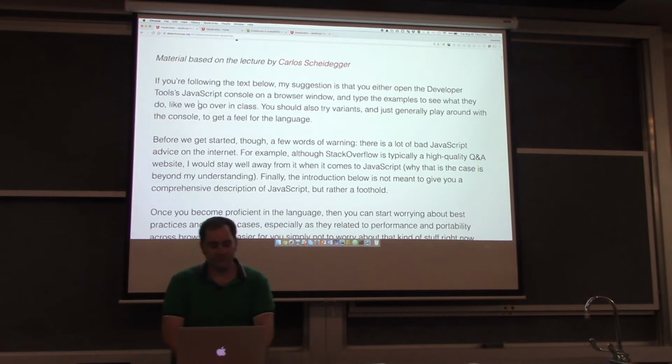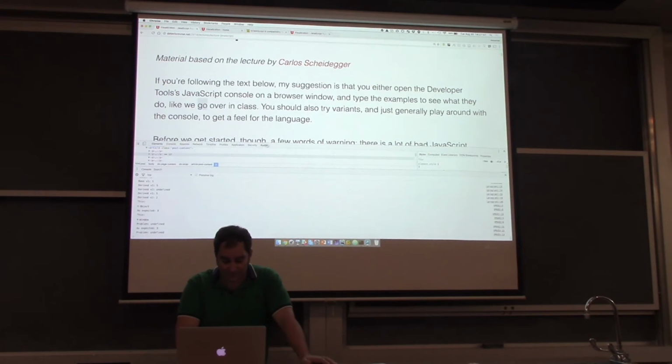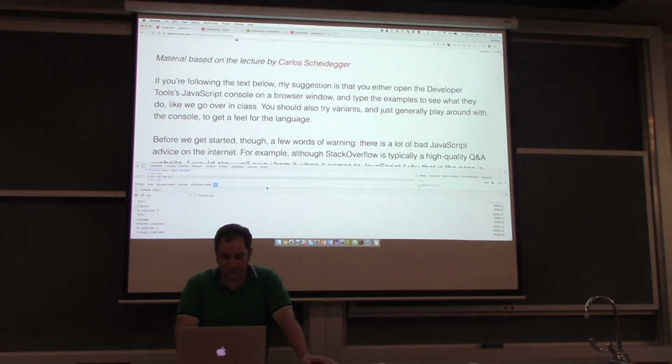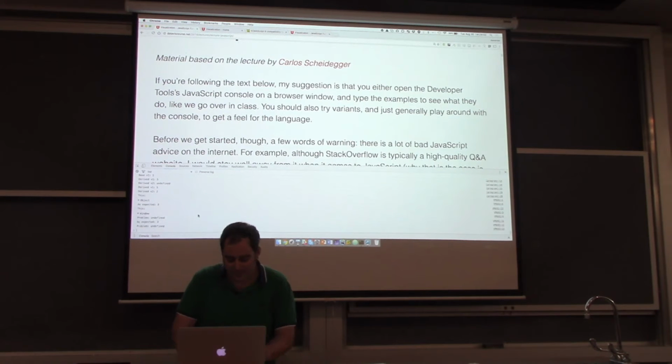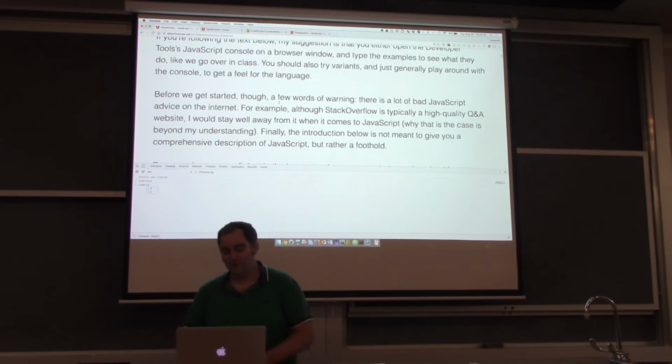Okay, and so what I would really suggest to you, if you want to follow along here, is that you open up the console. Today we will not really be using the DOM much, but we will be using the console quite a bit. So we can simply switch to the console here. And if you ever want to clear the output of the console to see what is going on, simply execute the clear function. Let's just type clear and then brackets. Then the console is cleared, and you can find exactly where you are again.